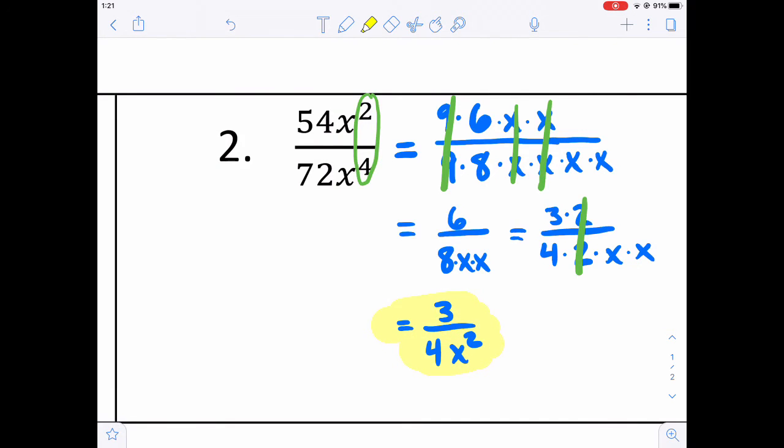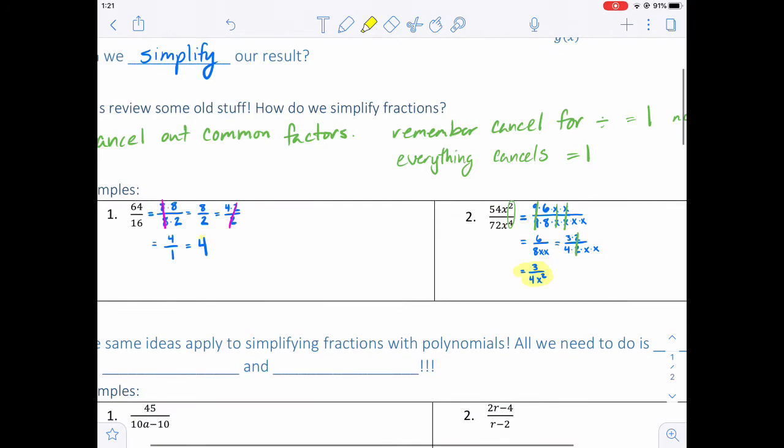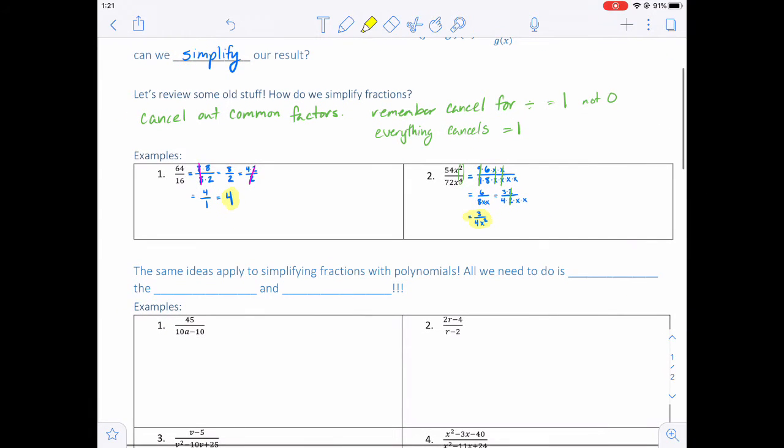We don't necessarily write all of these steps out. If you find it helpful, you can, but we're not required to. But writing them out helps us see how we can do this with polynomials. So we're going to apply those same principles to how we simplify a polynomial over a polynomial. Well, all we have to do is factor. We just need to make sure that we factor both the numerator and the denominator.